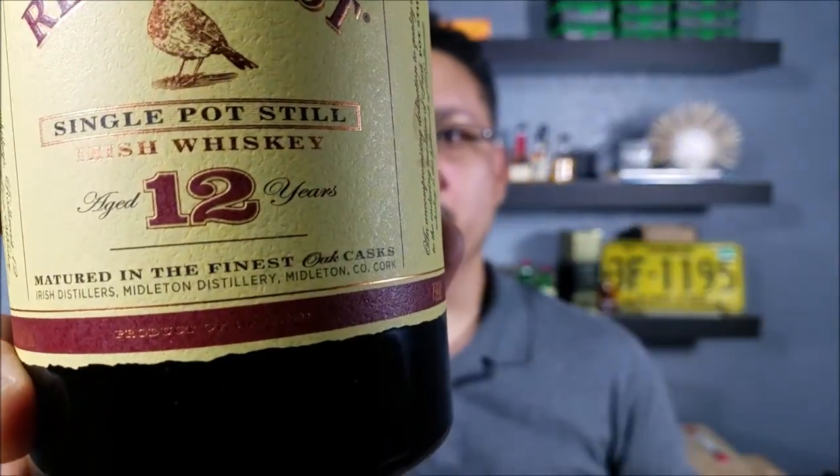Representing Irish whiskey, I've got the Redbreast 12 — an awesome Irish whiskey that also comes in a 15 and a 21. One unique thing you can see right on the label is 'single pot still' or 'single copper pot still.' I don't think if it's made in a column still it can be called Irish whiskey. It's a mixture of malted and unmalted barley, and when they make the malted barley there is no smoking — it's natural gases, so it's very crisp and clean. Because of the triple distillation, that third distillation, it is very smooth.